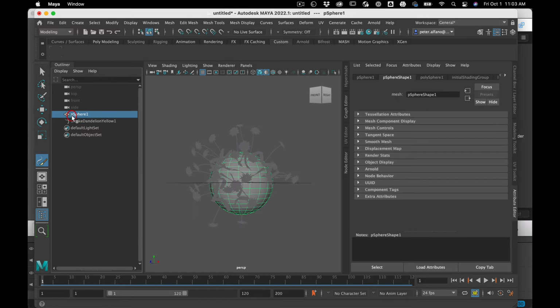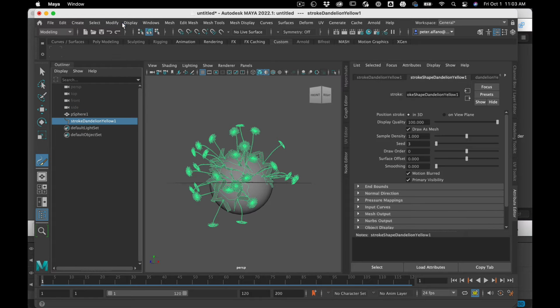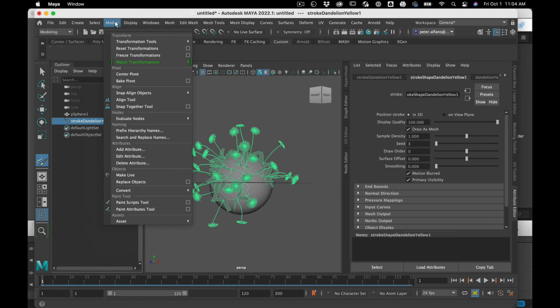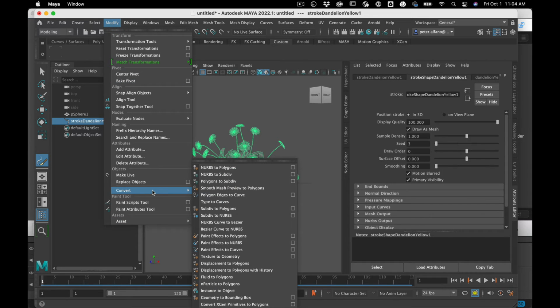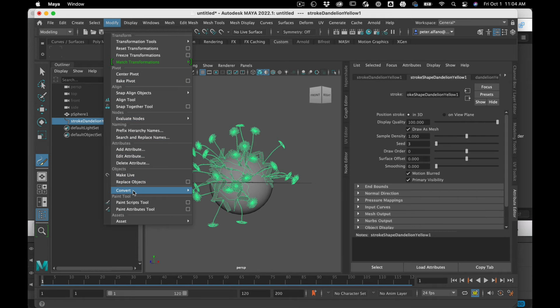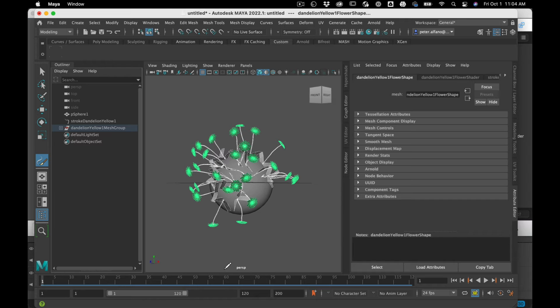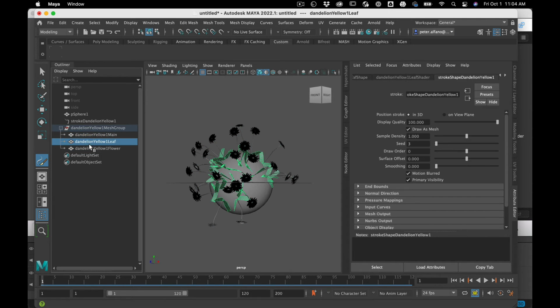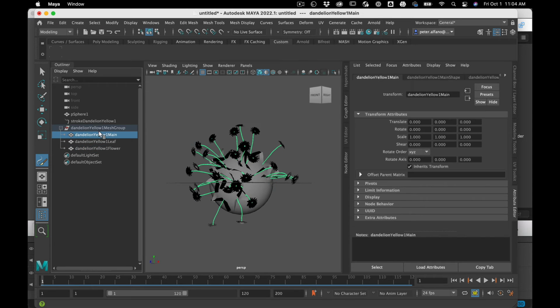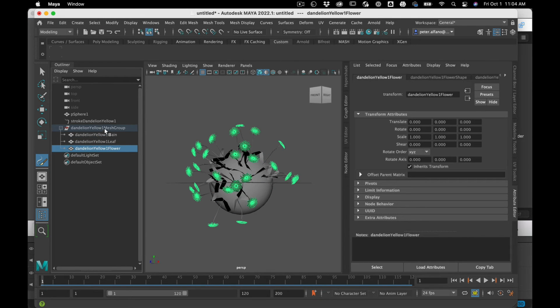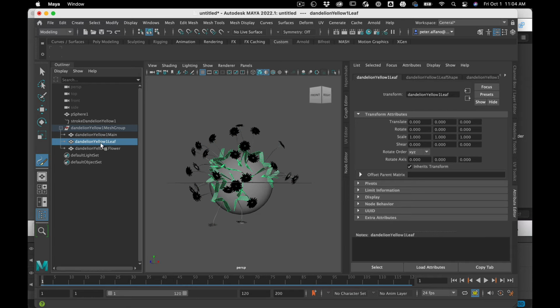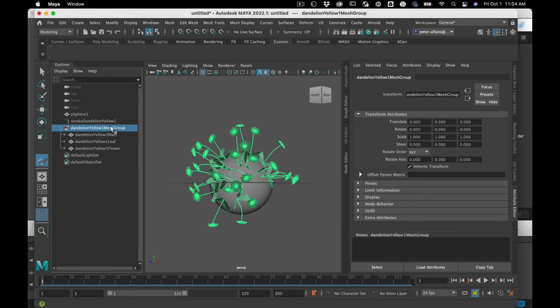Let's just turn these into a mesh. So to do that, you go modify. Here we go. It was modify, convert, PaintFX. Well, we could also turn them into curves that we could use later, or NURB surfaces. In this case, I want polygons. All right, so let's look at this for a second. The different components of the brush are made into different meshes, which is actually pretty handy when we're assigning materials and textures to this.